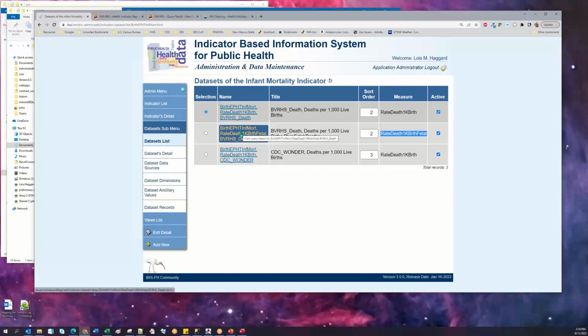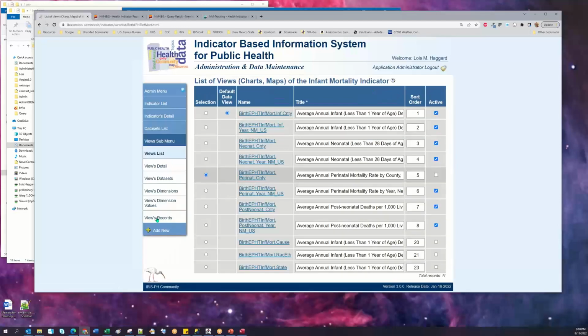And we just have a data set there for New Mexico, but not for US. Yeah, perinatal may be specific to tracking definition. Would you want to try to get the tracking overall measure? You know, the thing is, it isn't all states, right? We need to talk about that. And this view isn't active.